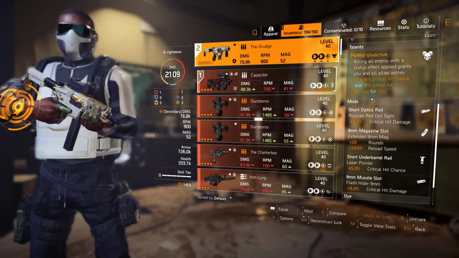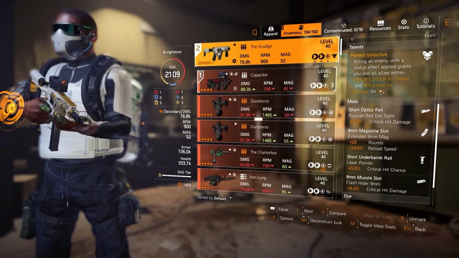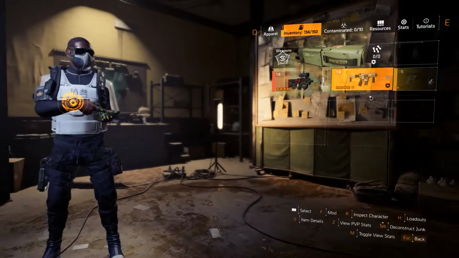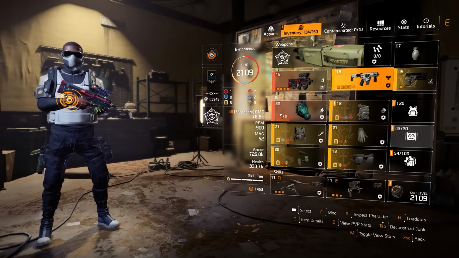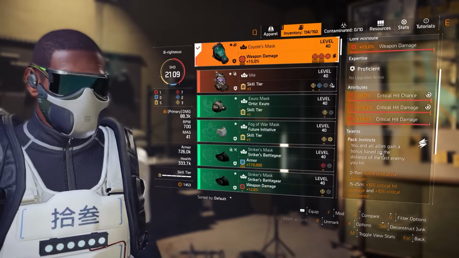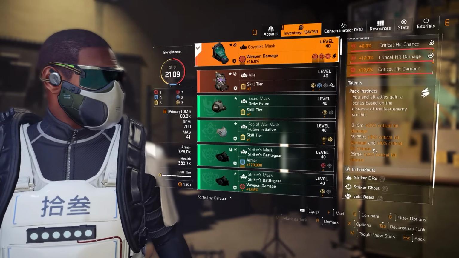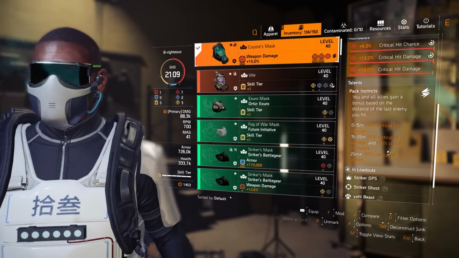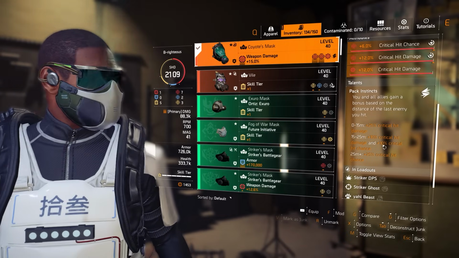The Grudge, with Perfect Vindictive, gives your team 18% crit chance and damage if you kill an enemy with a status effect applied. This is how you can get even more crit, but the way that I'm gaining crit is with the Coyote's Mask for my team and for me. Normally I would have Grupo Sombra, but if you're going to use a build like this, you're the crit guy, okay? The people on the team weren't really using this setup that I'm using, okay?